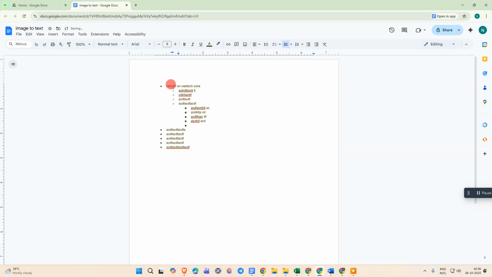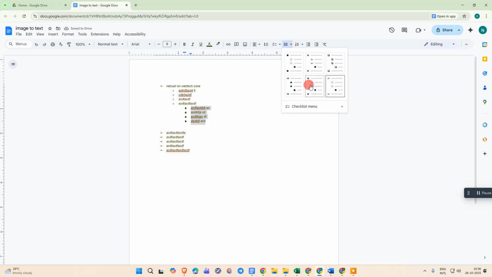Okay, so you can also change the style. If you want to change your main bullet point style, just click or select any main bullet points, and go here and change your style from here like this. Same as you have to select that bullet points. Okay, the style will be changed.